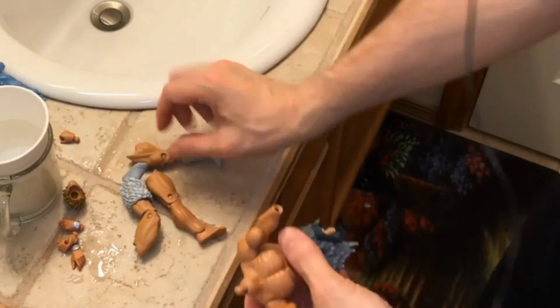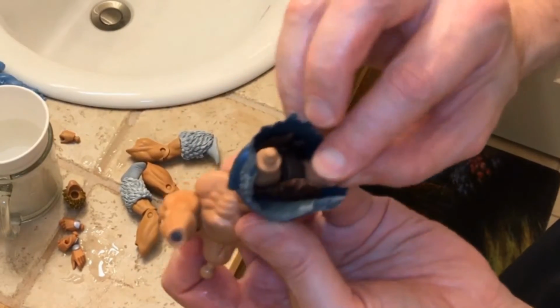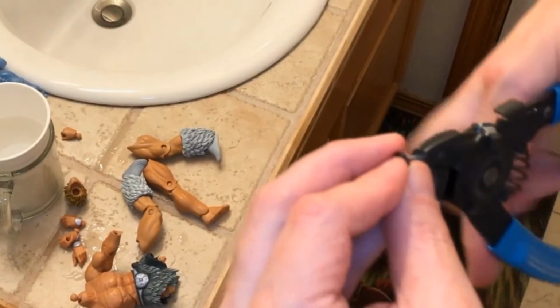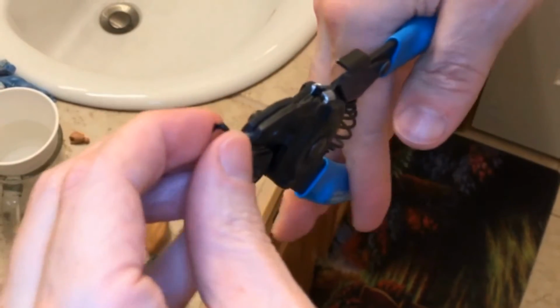All right, now before I put those legs on, I know these legs are gonna eventually start getting really loose. I'm just gonna go ahead and do some stuff right now to fix that from happening. I'm gonna add these O-rings on, and it's easier to do when the legs are off. So you take your O-rings, you stretch them out, and you can go to he-bro.com to find out the size O-rings I use. Scroll down about halfway down the page, and I have a table that shows you all the O-ring sizes for most of my repairs.